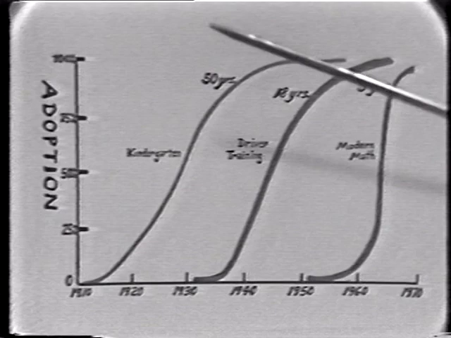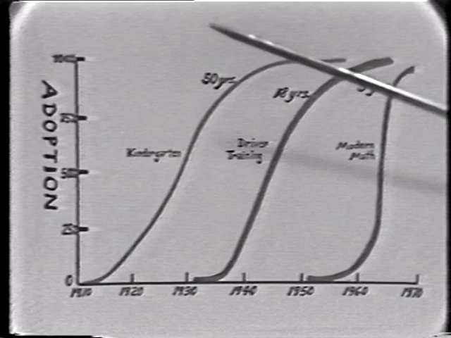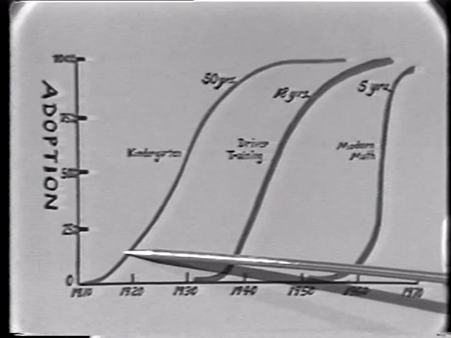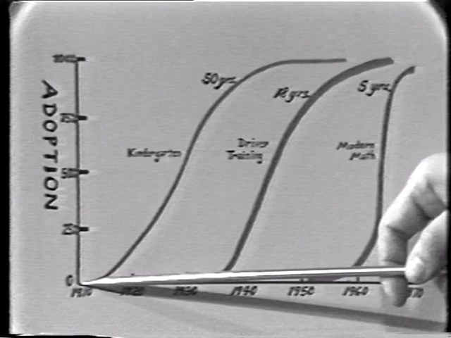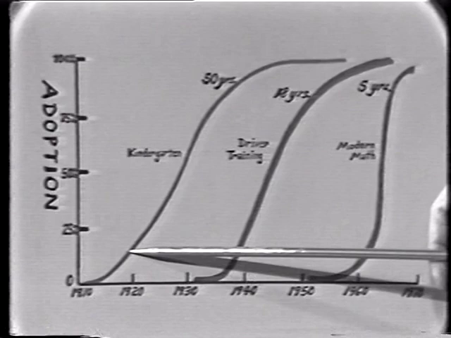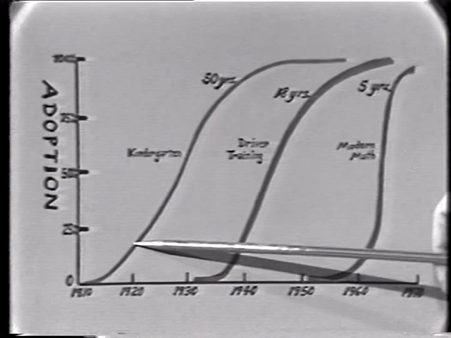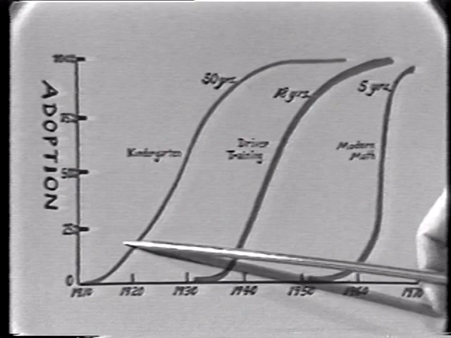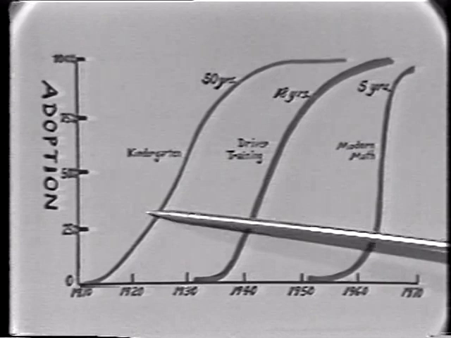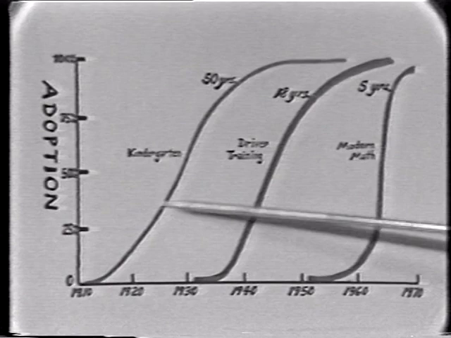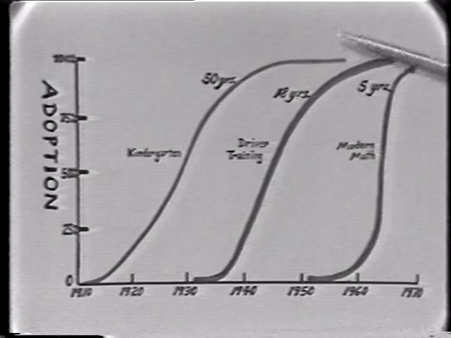We also see in any one of these S-curves that the first individuals to adopt — who we often call innovators — are in the left-hand tail of the curve. When they adopt, the curve does not begin to steepen very quickly. An inflection point occurs at which the rate of increase begins to increase, and that happens when the curve really begins to take off. It occurs because it is at that point that the opinion leaders adopt, which crystallizes a more rapid rate of adoption in the system — which then finally levels off as only a few individuals remain to adopt, the so-called laggards or late adopters.